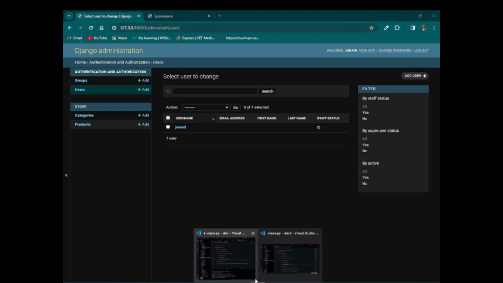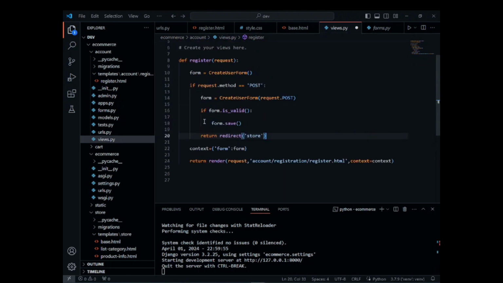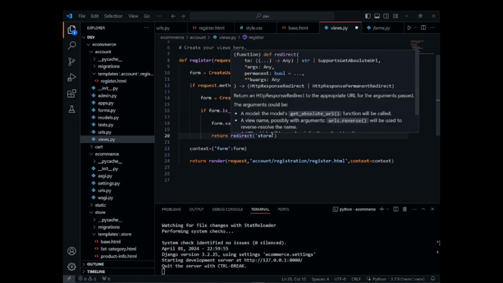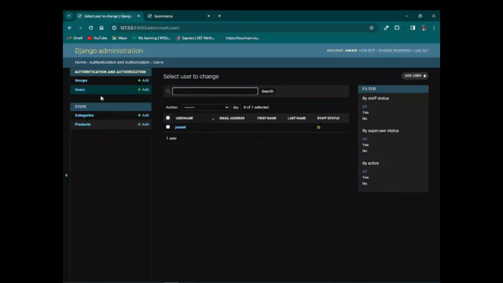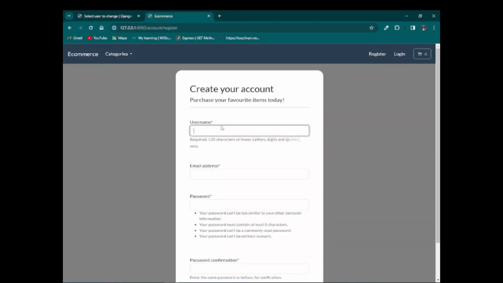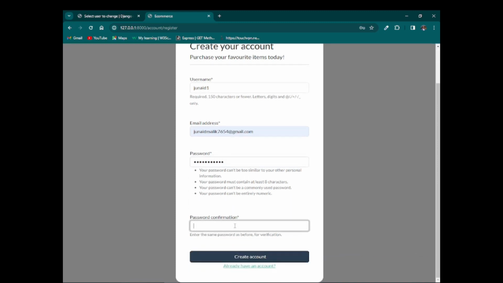So let's check our views again. I think the problem is in our views. So form.save, actually we have to put that return under that is valid, form is valid. So let's save it again and then go to the site and then register and generate one, email will be the same.